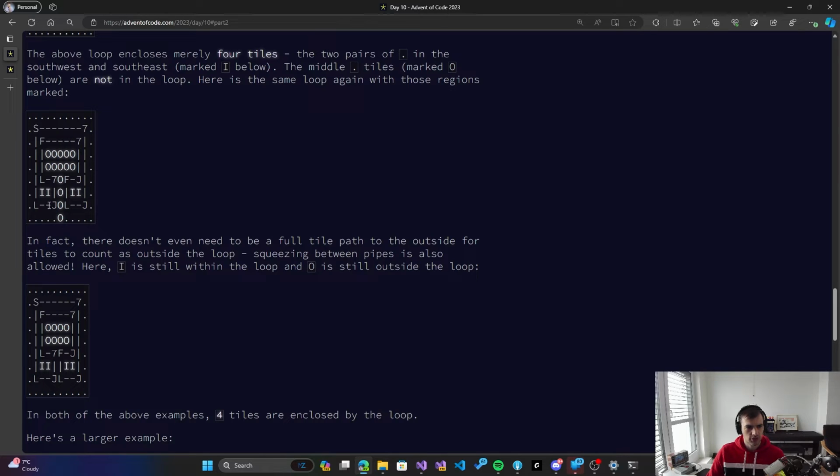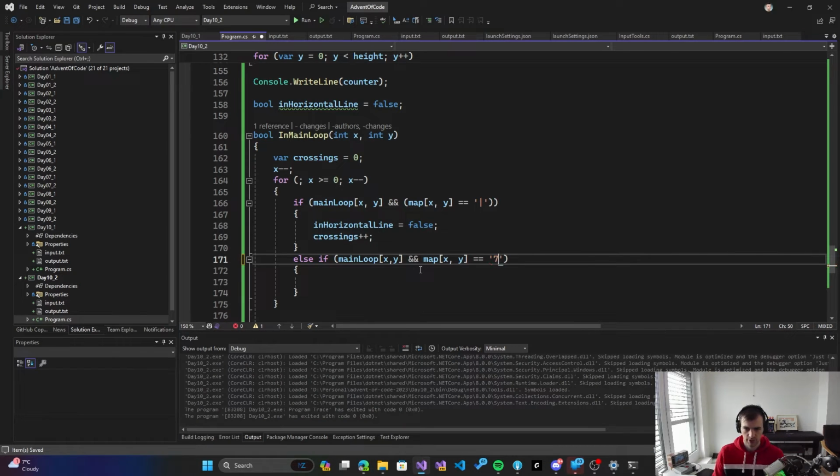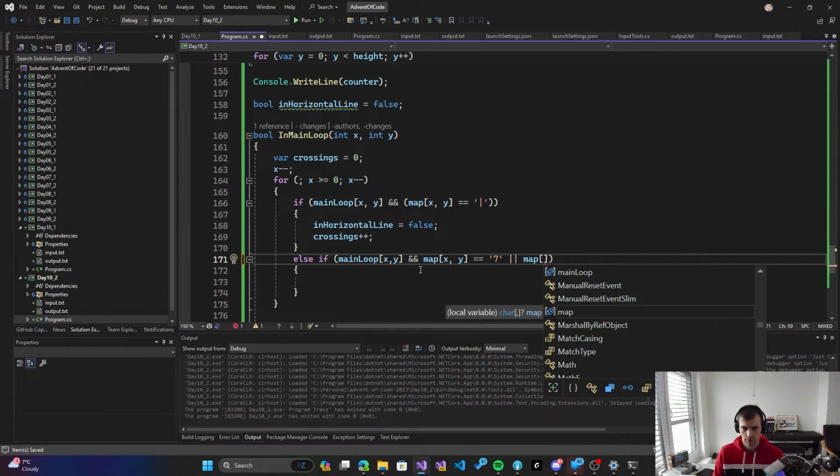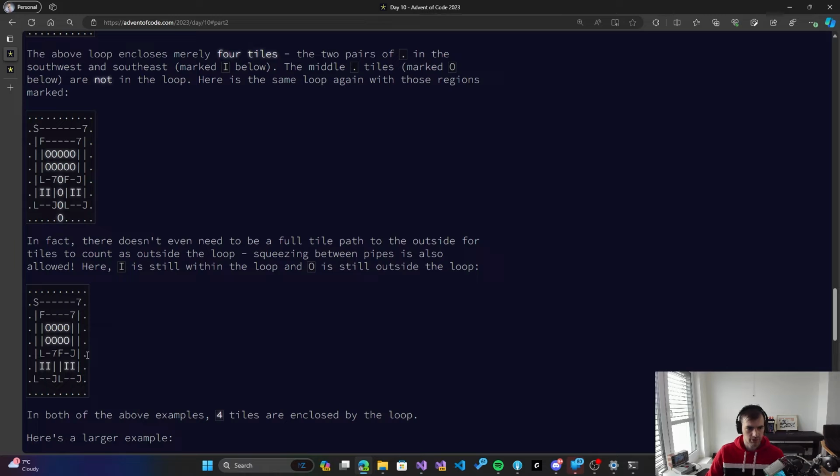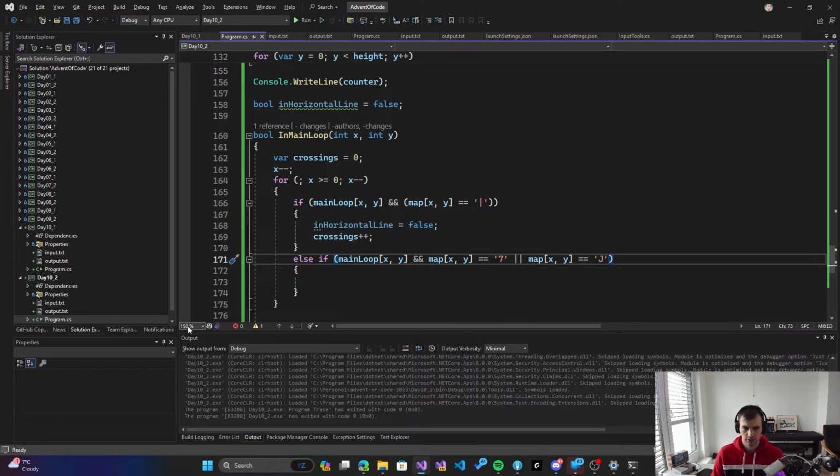Well, next to us, if we are a dot, then next to us cannot be a horizontal line on a main loop. That makes sense. It can be only a 7 or a J. So if it's a 7, map equals J. So if we are next to these two, on our left, it can be only 7 or J. We need to start a horizontal line.